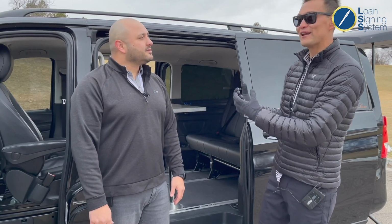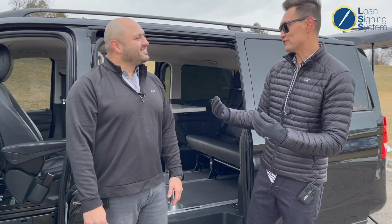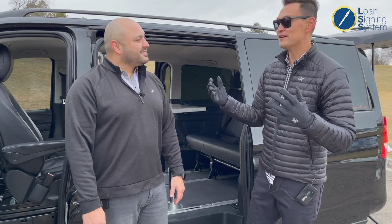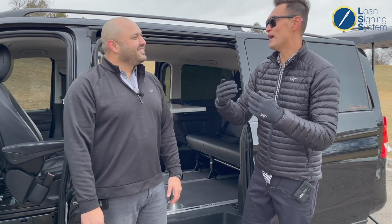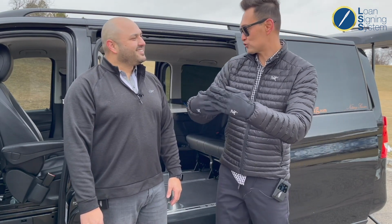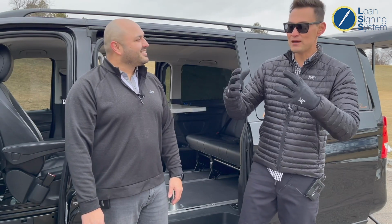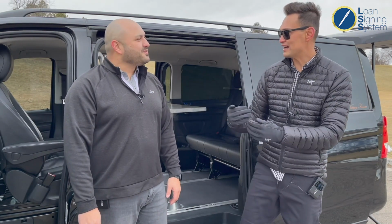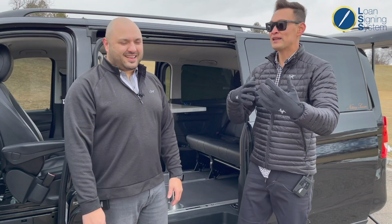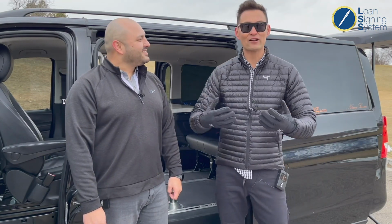Right. And what I think is next level is, because I remember when I was doing 6, 8, 10 signings a day every day, it just gets hectic. It would be my dream to have a driver. I'm able to print docs literally in the middle of traffic. I'm able to check for signature dates, initials. I'm able to tab stuff in the middle from signing to signing. So when I get out of the signing, I'm ready to go for the next one. And again, that is a notary hack of a higher-end signing agent.